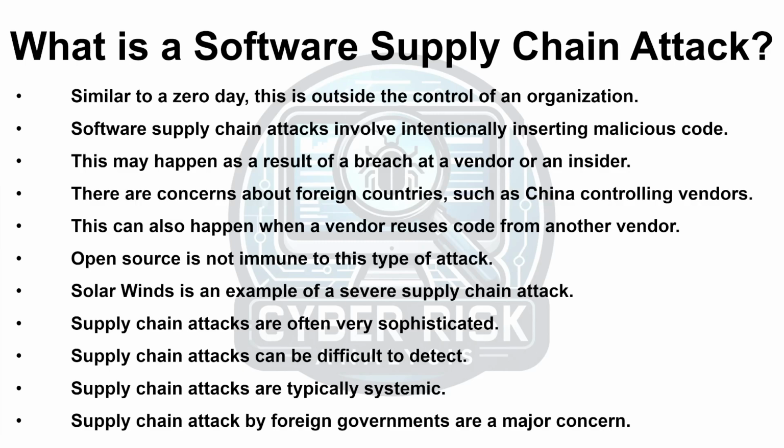And as I mentioned, foreign governments are a major concern. That's probably one of the biggest concerns with supply chain attacks. They're really very sophisticated in that. And the other thing is that a foreign intelligence agency is more likely to get away with it because if a ransomware gang were to use a software supply chain attack, what would happen is they would blow their cover right away, right? As soon as they start to demand the ransom, you know that something's up. And that's what they try to do. Whereas a foreign intelligence service is far more likely to be looking to lay low and exfiltrate minimal data. They're just looking for strategically important data. They're not looking to make a ruckus or anything.